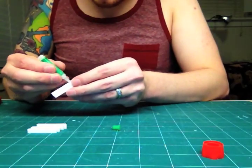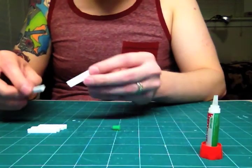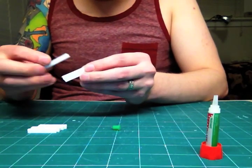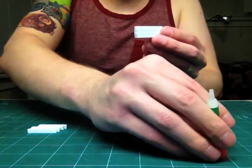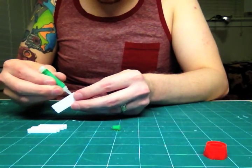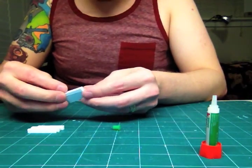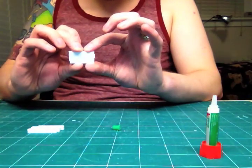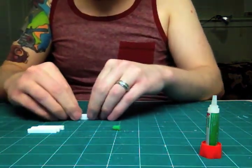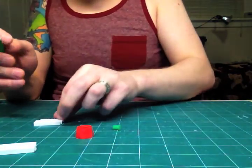And keep in mind, if there's a little bit of plastic sticking out on the top and the bottom, it's okay because we're going to file that down before we glue the top and the bottom block together. Make sure that's snug. Let that sit while we glue this other one.